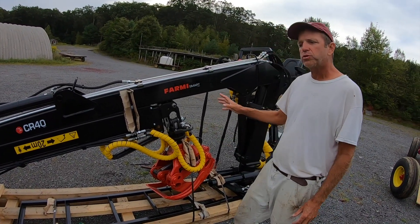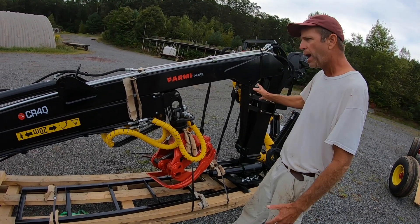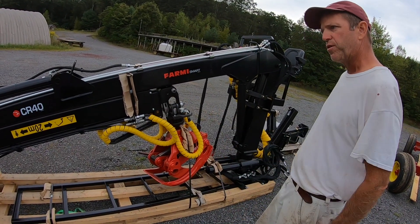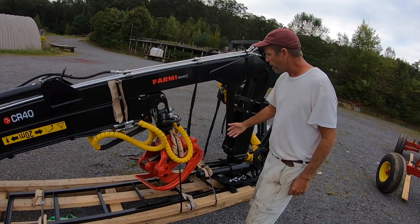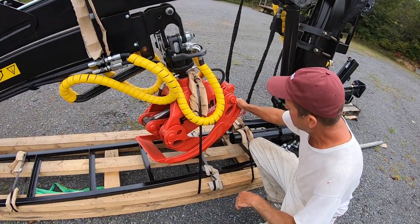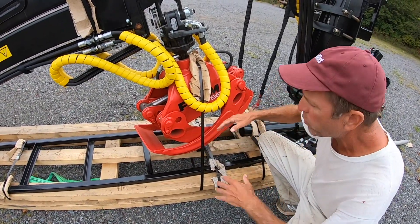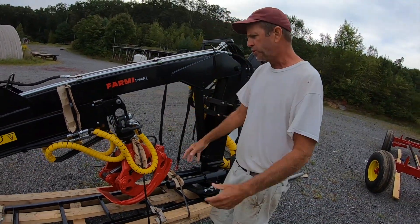What we decided is we're going to mount this on the back of a hay wagon — we bought a special hay wagon just for this. This grapple will reach about 22 feet, so it has quite a bit of reach to get out into our fields and pick up trees, because they're long and they lay in the field and you can't always get right up next to them. There's a special grapple on the end, and we're hoping it's close to what we need, but we'll still need to do some modifications — we're going to smooth it off so it doesn't crush the tree when we pick it up, lifting as gently as possible.